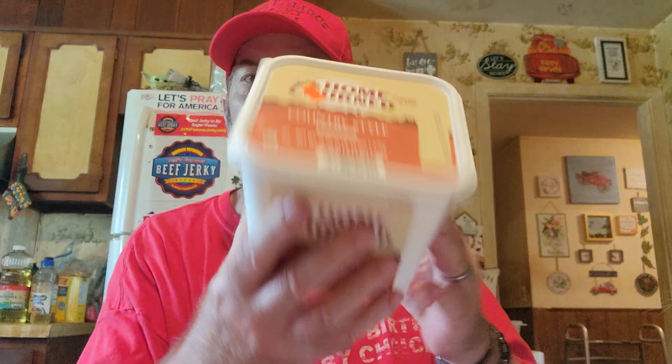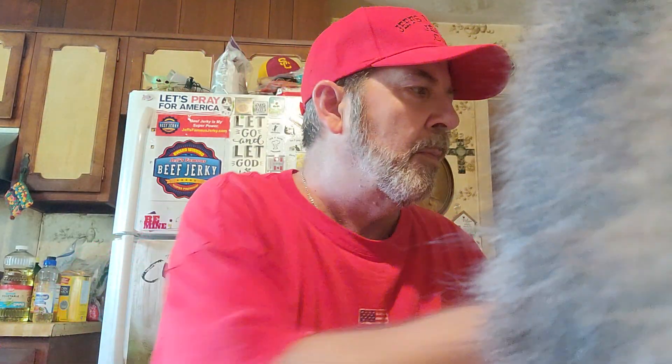They had this home churn country style butter — it's a vegetable spread — for only $1.79 for a tub, which is cheap. I got some Hormel pepperoni for 79 cents. We also got a Mrs. Edwards pie — I've never seen this one before. It was only $1.99; those are like seven dollars normally.